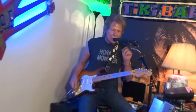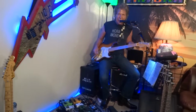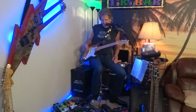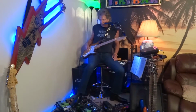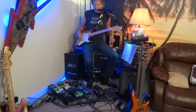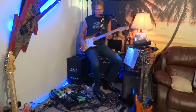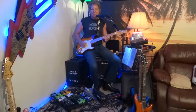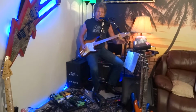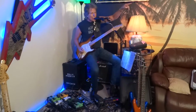Now, to play along with the looper, after you've already established the rhythm track and the rhythm density and all that stuff, you can put this machine, the Strato Cruiser, through the Marshall amp. And here's the way that works. So it's a much bigger sound. So let's just have a little fun here. Here's how it works. Start the looper.